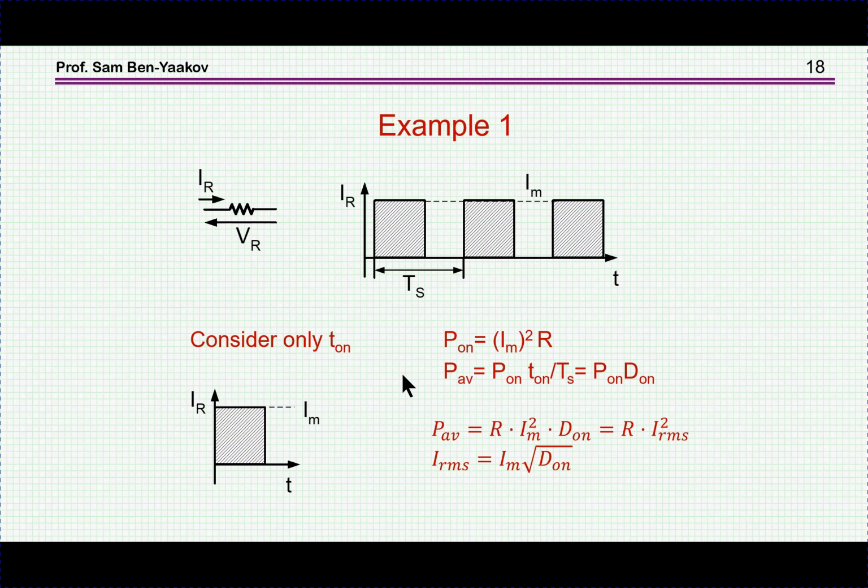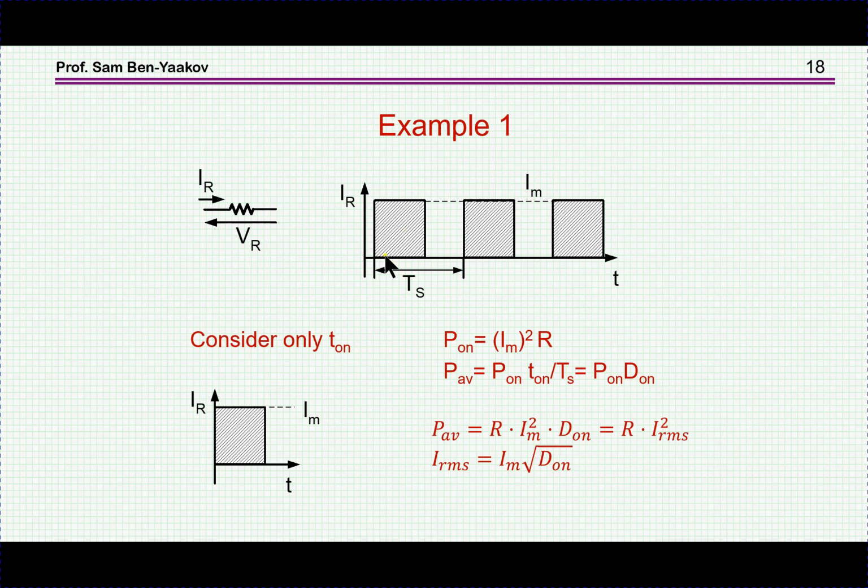So let's see how we can use all this information in order to find out what the RMS and eventual power loss in a resistor are when we have waveforms which are typical of switch mode converters. So let's start off with pulses of this nature. We have on and off with a given duty cycle. This is T on, not shown here. This is T off, and this is the period.